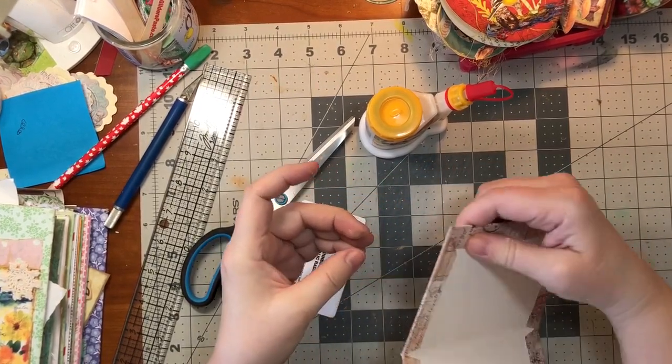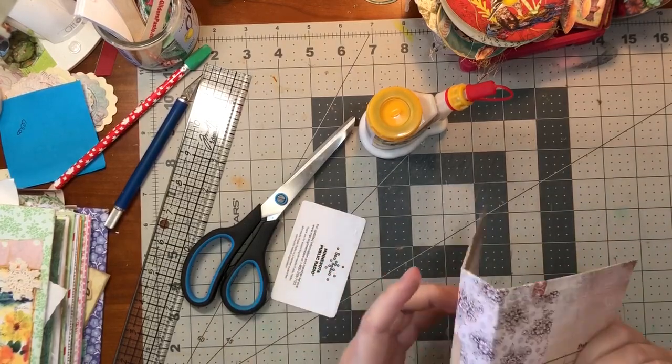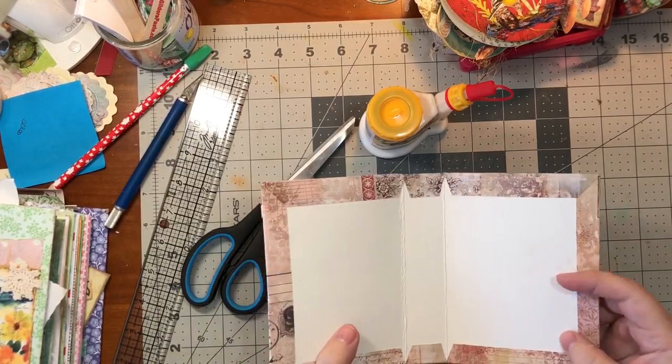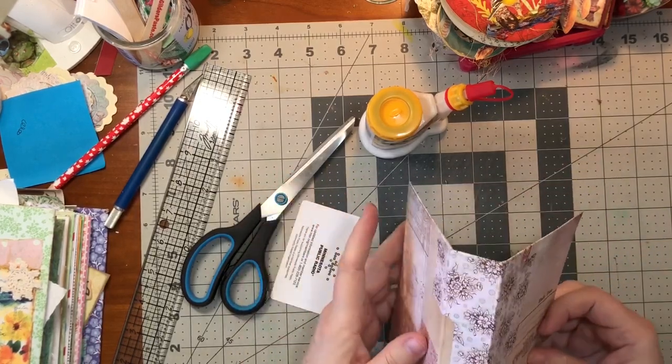Didn't quite get that one folded in, but that's okay. Yeah, otherwise, it is done. Just covered. Doesn't that look cool? I love it.